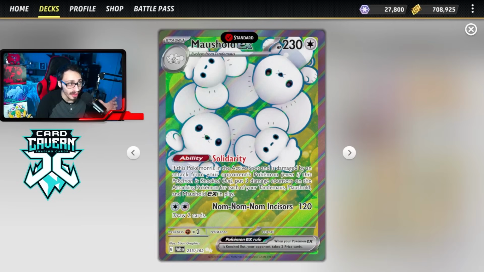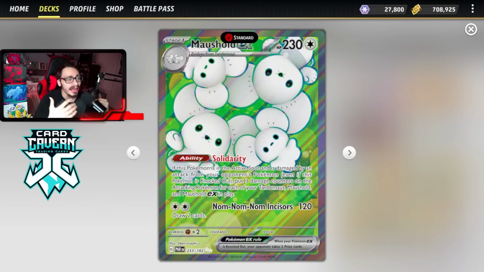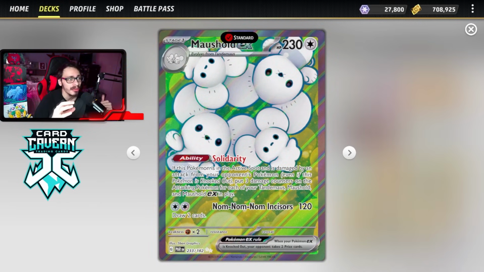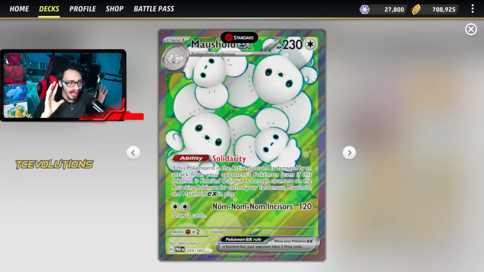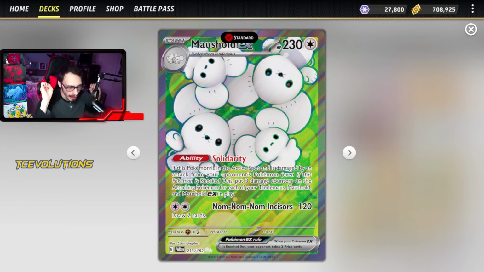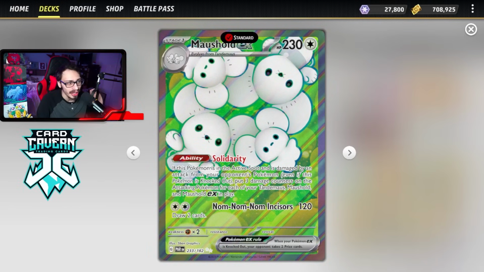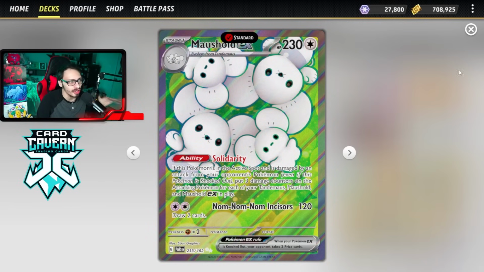Now, what Maushold does, it's got that Solidarity ability. When it takes damage from an attack in the active spot, the opponent's attacking Pokemon will take 3 damage counters for each of your Maushold, Tandemaus, and Maushold EX in play. Now, of course, if your entire board is Mouse, they're taking 120 damage, which is crazy. That ability is really fun to work with because you just flood your board with the Mouse, and then they take the damage.